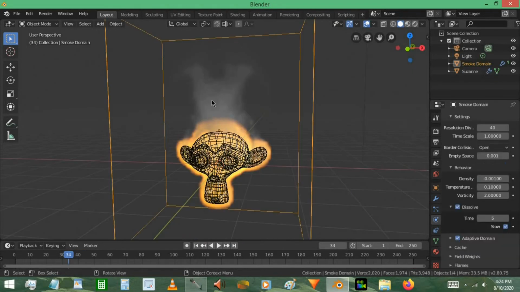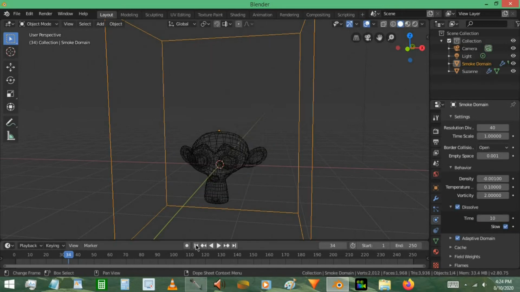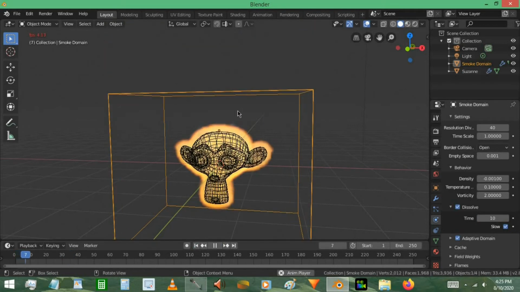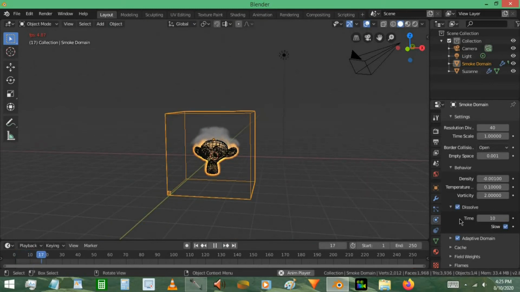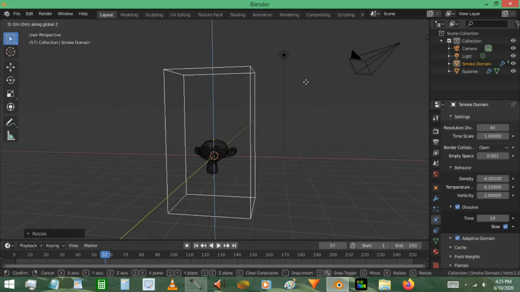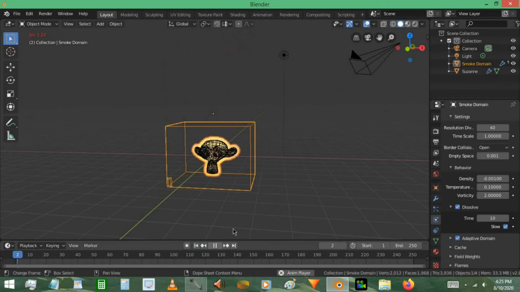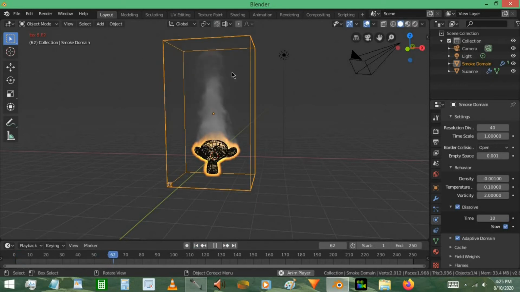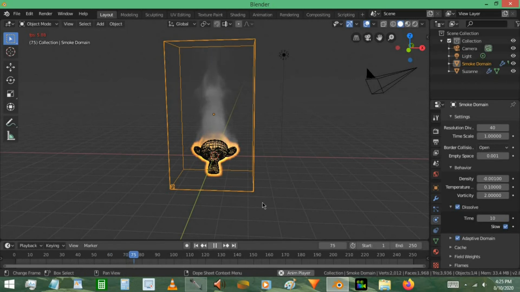Now your smoke can be fixed by making this a larger number, so you can make the dissolve more like 10. Give it more time to dissolve and you'd have more smoke. Now the thing is, if you make the dissolve time too much, what happens is this smoke will go through the domain and you can see a cutoff. You don't want to be seeing that in your rendered shot, so you need to be careful about that. One thing that helps me out, if I scale it up on the z-axis and then do it again, you have more of a chance of it not cutting itself off. So that works pretty well.